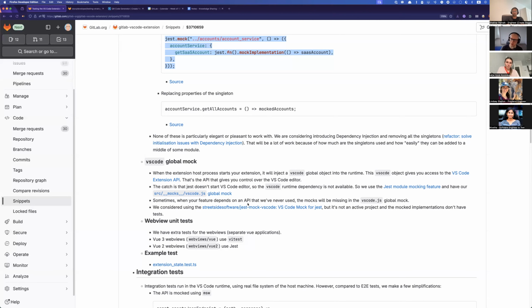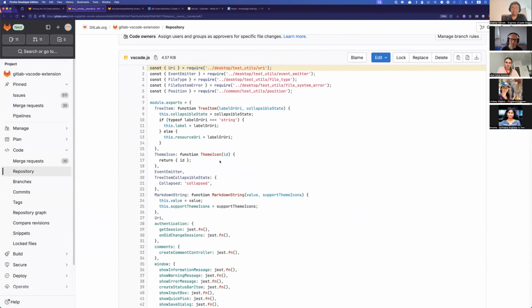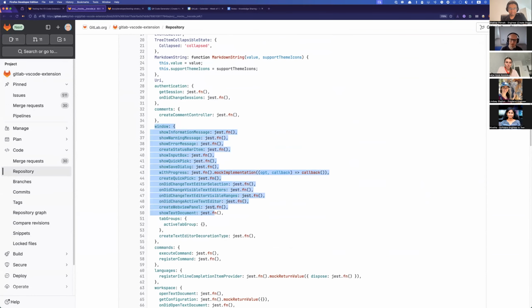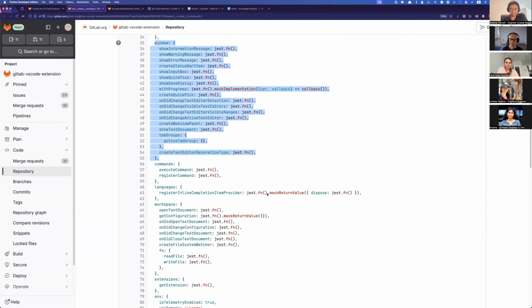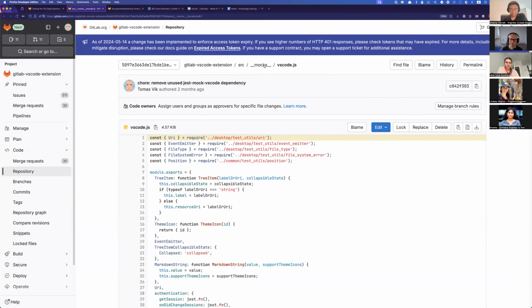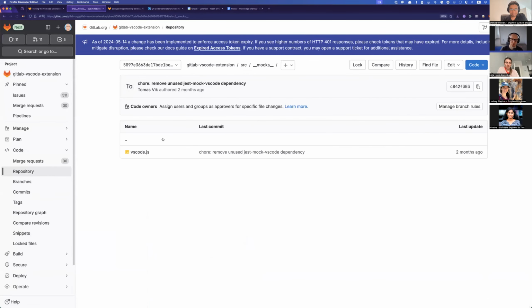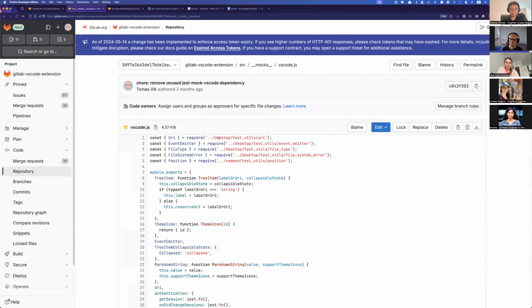And then you go and ask in the Slack channel for VS Code extension, and then you learn that there is this global mock with all the VS Code APIs mocked like this, with a little bit of extra, like for URI, we do have extra implementation for URI and event emitter. It was really useful to make those actual working implementations instead of just mocks.